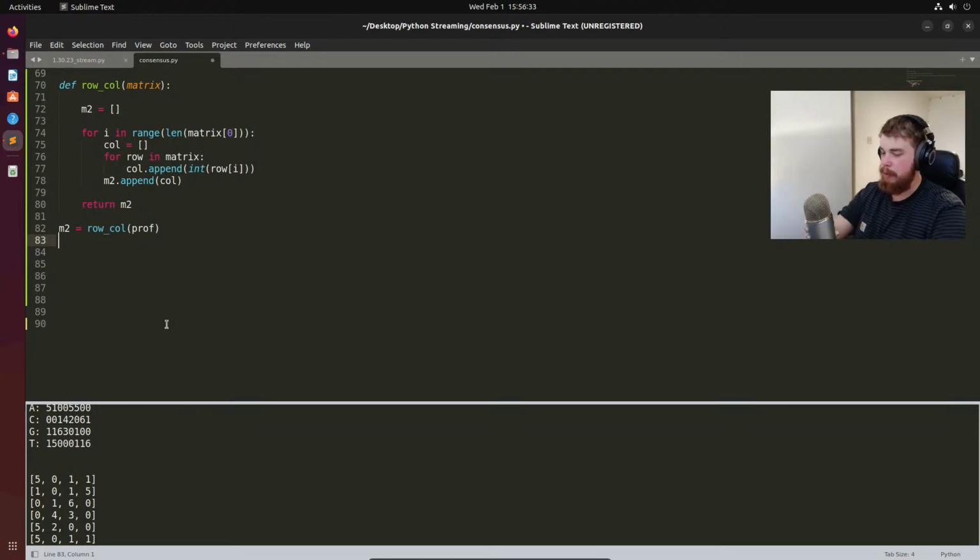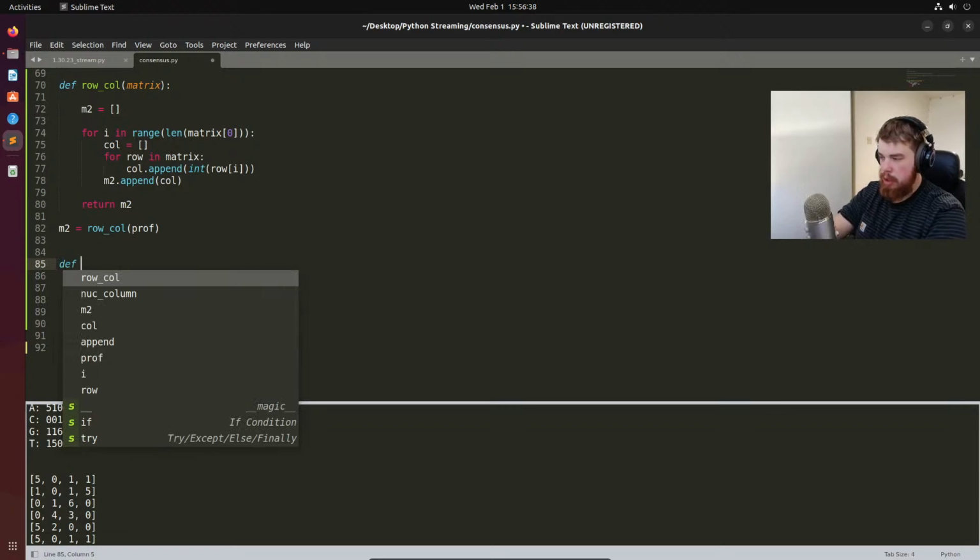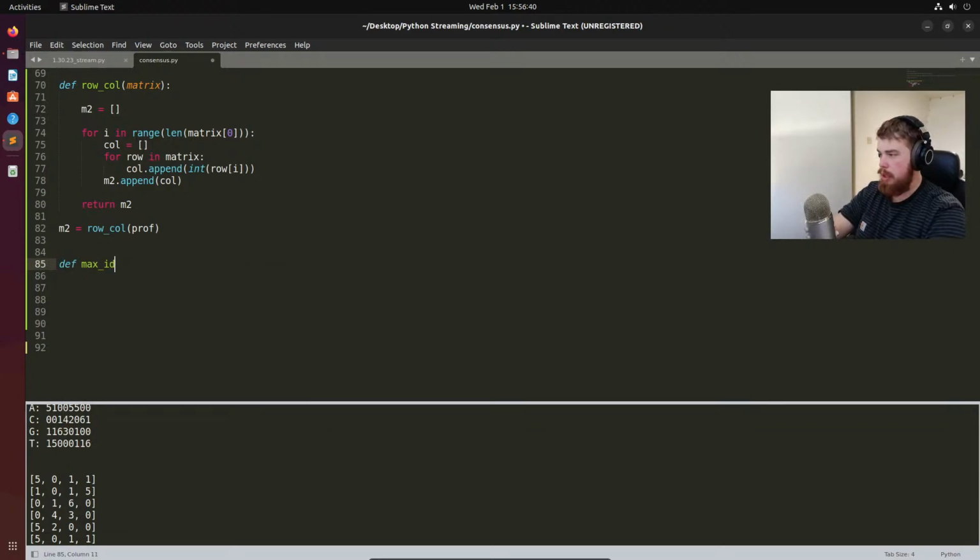Okay, so we're going to make another little function here: max index. I tried to find the max index for every row in the matrix, but we're just going to go ahead and do the max index for the line. Max index on the line, we'll call it column. Okay, and then what did I do?